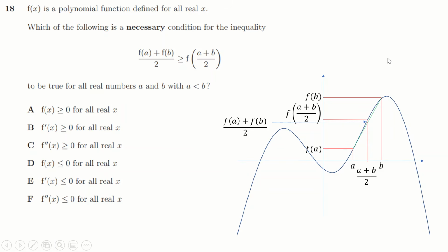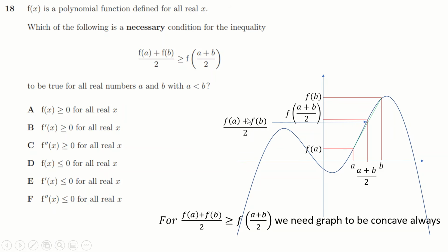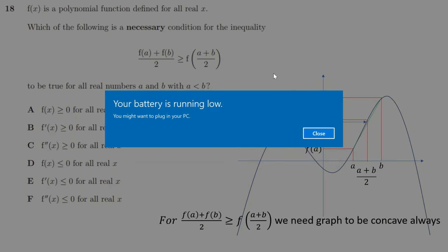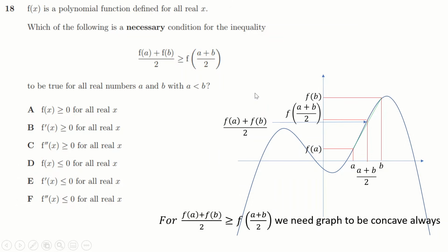And now this is very much like when you do the trapezium rule to estimate area, in the sense that for this one to be above this one, you need to have a convex graph. And for this one to be below this one, you need to have a concave graph, which is what they want. So I need my graph to be concave. So I need it to look like a bit of an exponential, right? And that's going to give me that this is bigger than this.